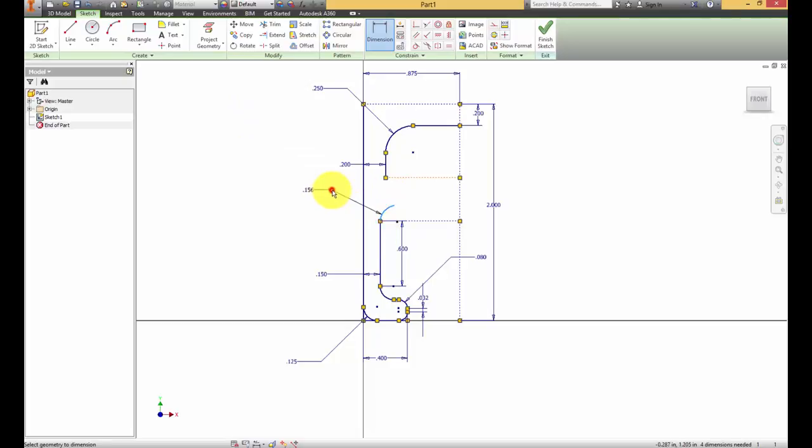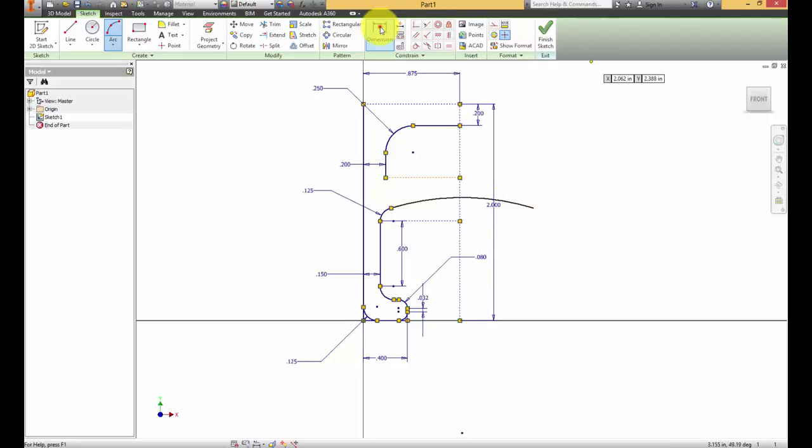That is supposed to have 0.125. I'm going to make that arc tangent with this, and now I'm going to draw an arc from here directly over, and I'm going to pull it up.